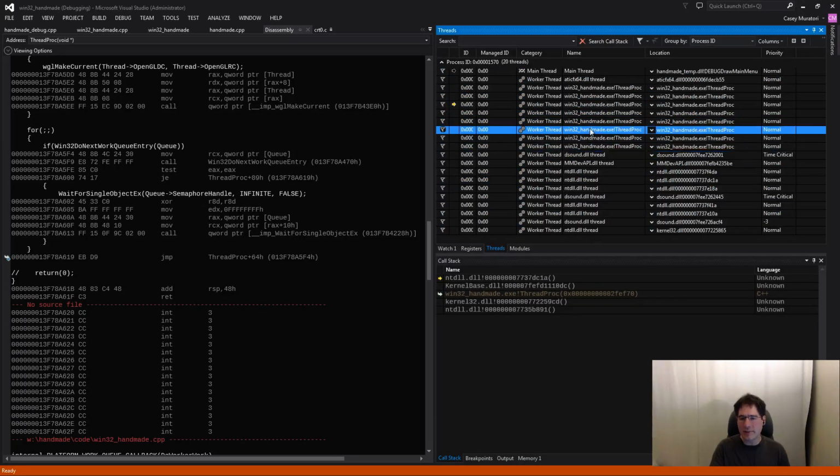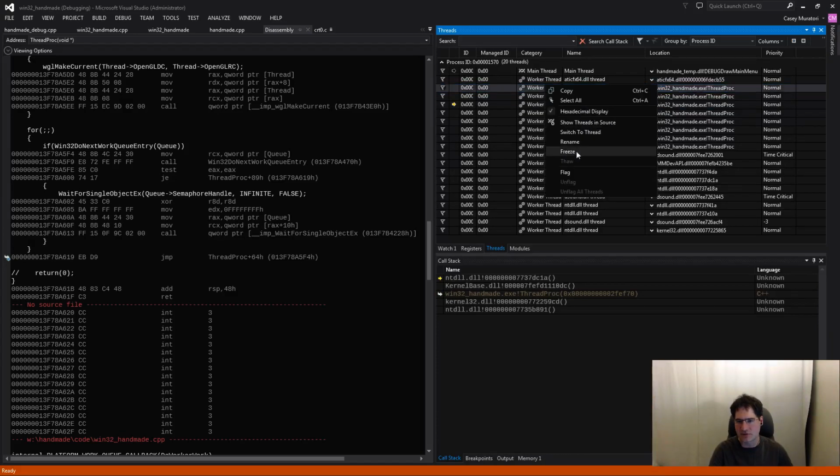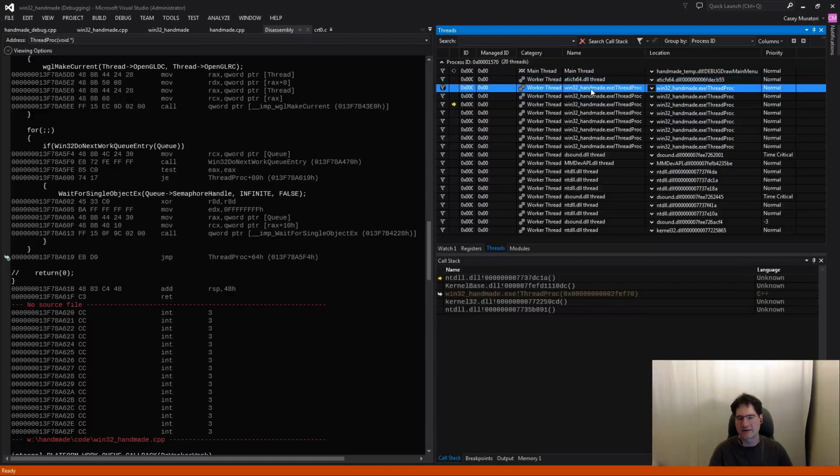Stuff that I would care about is the ability to say solo this thread, for example. Because in Visual Studio, I always have this problem, and maybe I should just read the manual, but typically I get in a situation where I've got a bunch of worker threads, they're all doing stuff, and I want to single step one worker thread. And all my worker threads are stepping, and I can't, and I go in here and try to freeze them, and it doesn't work right, and I'm just not using it right, I'm not sure.